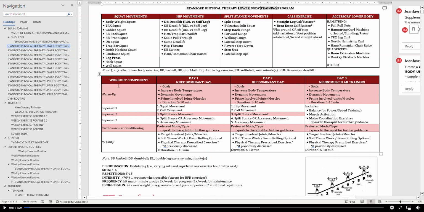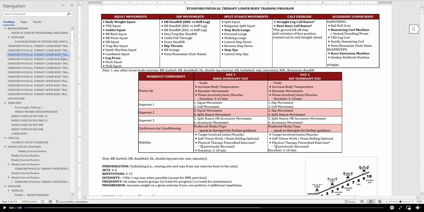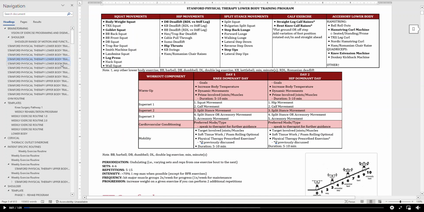So I have a lower body workout with a buffet of exercises that can be plugged and played into the sections below. This allows me to have at least a single template that can very quickly be applicable amongst a variety of different patients. And you can see as I click through that there's a variety of different variations here.